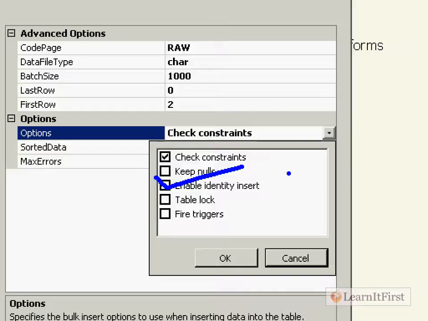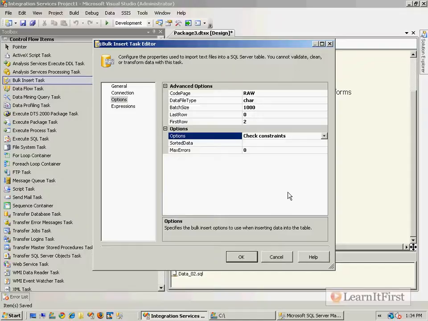Gosh, it's hard to explain without an example. Let me show you what I mean, okay? Table lock means it'll lock the whole table, and by default triggers will not fire. So if you have business logic that's done in a trigger that you need, then you will want to tell it to fire triggers.